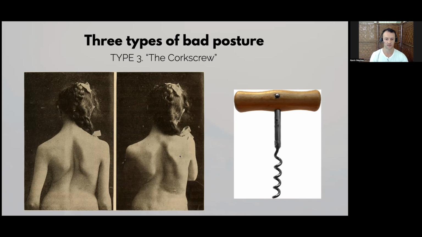If you look at the picture on the right, look at the difference between the left side of the pelvis and the right side of the pelvis. Look at this curve in there. So she's screwing herself down into the ground. Look at the shoulder blades, how they're coming so close together. This is like narrowing your upper back. If you're doing this, you can't pull the shoulder blades back together like this without also curving in your lower back. You'll see she's got the curved in back. So she also has the pouter pigeon happening as well as the scoliosis. So she's screwing down and doing the pouter pigeon at the same time.